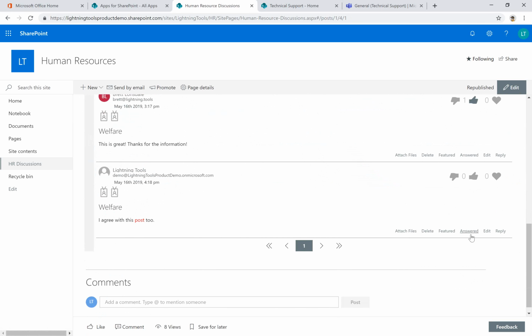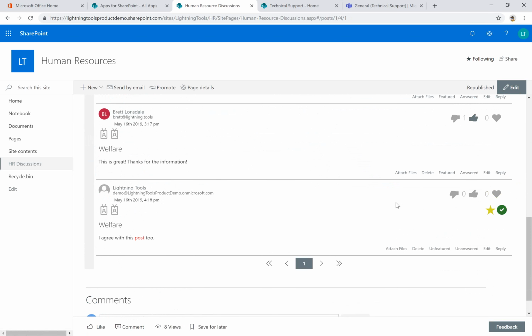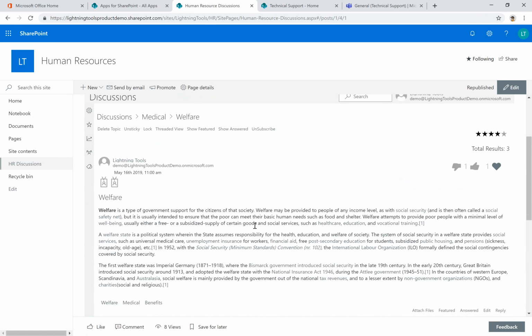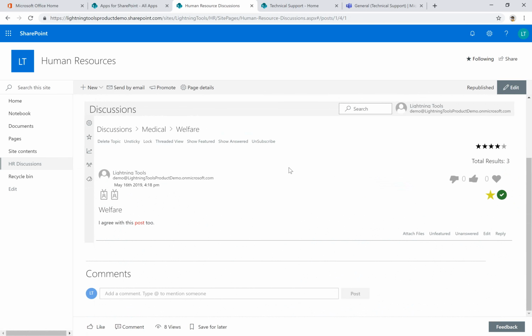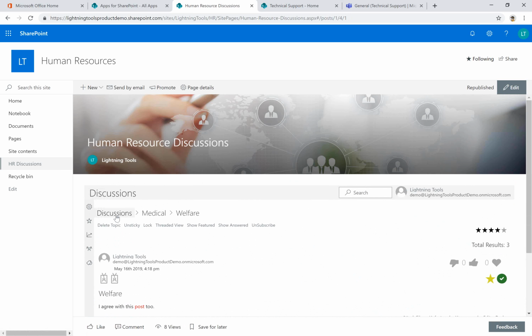And let's go through and mark this as answered. So you can see here the feedback that we're giving to anybody reading this. This is the one that's marked as answered. Let's go ahead and make it featured as well. So you can see the gold star appearing there to say it's a featured post. And when we're at the top, imagine we have 400 or 500 replies maybe. Now I can jump straight to those posts that are answered, or those that are marked as featured. And obviously we can toggle that to put it back to how it was as well.